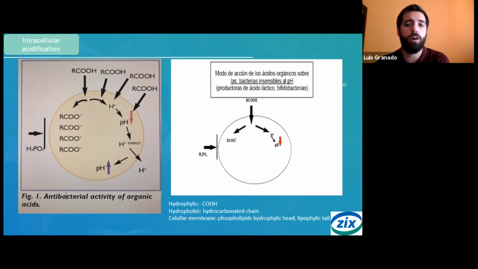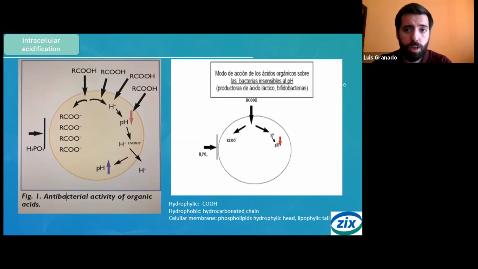We know that only cells which have a higher level of tolerance to this acidification will not be affected, right? But the ones without a big level of tolerance will find all their metabolisms and enzymatic systems well affected by it. Even the homeostasis will be affected and their survival basically gets harder, or at least their proliferation. One of the main effects caused is due to this internal acidification.